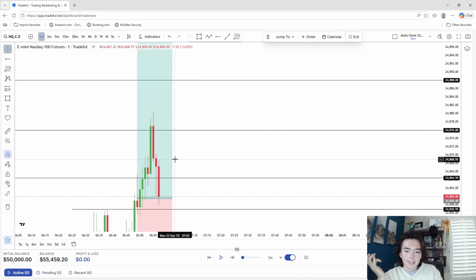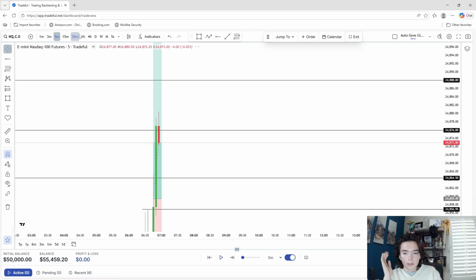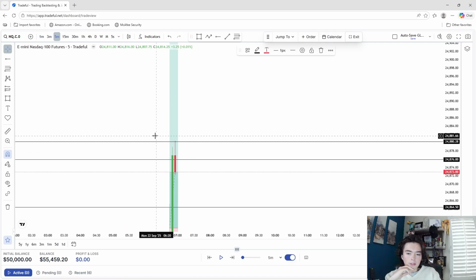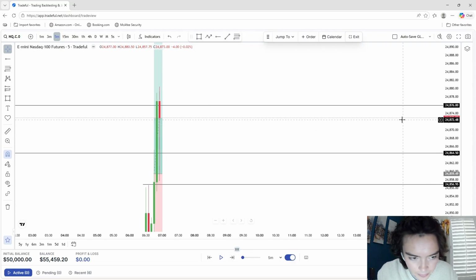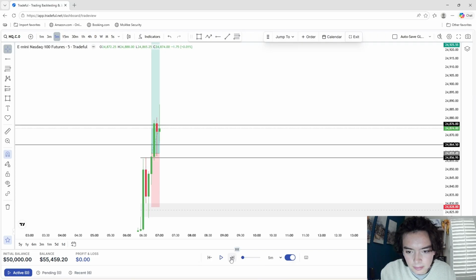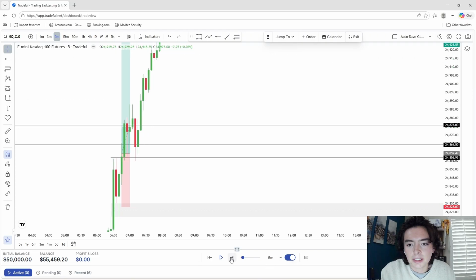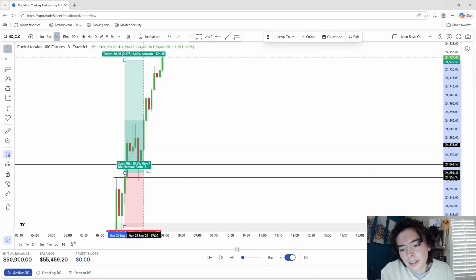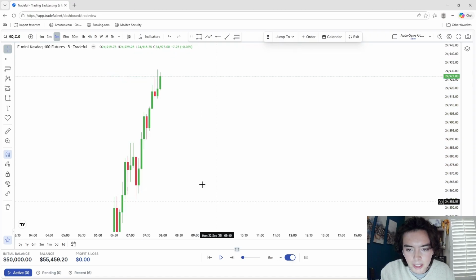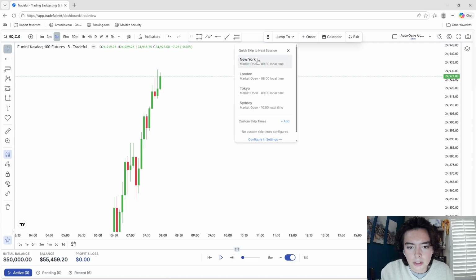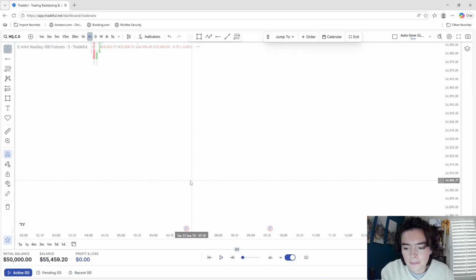The reason why I didn't take profits was because I really liked how we displaced higher. I thought we were at least going to see this, if not, create more all-time highs, but we didn't, unfortunately. But if we play this out, you guys can see, our trade would have still hit. I just got stopped out before, so it's fine. At least we had the right draw. Let's just go to the next day real quick.